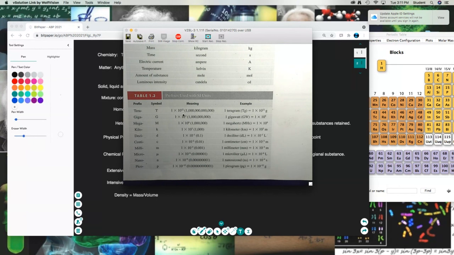Have you guys already started? Yeah, we looked at some of it. Okay. Now, I'm more interested in you knowing the relationship to the base unit, right? So if we're looking at mass, for grams right here in the middle, knowing that a kilogram is 1,000 times more than a gram, and a milligram is 1,000 times less than the gram. So it's 10 to the third orders of magnitude difference. Both of those are 10 to the third. Know which one's bigger and which one's less.